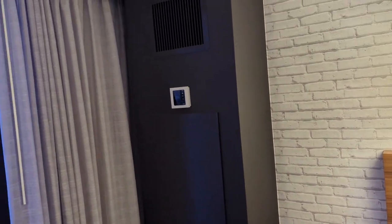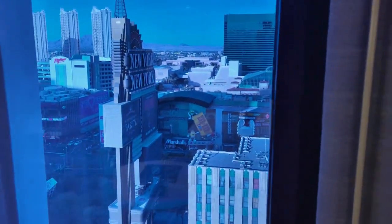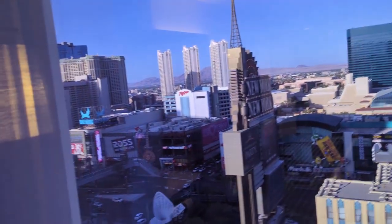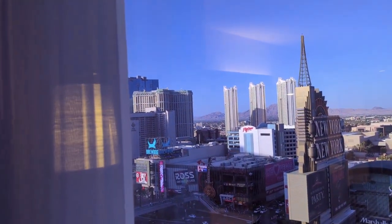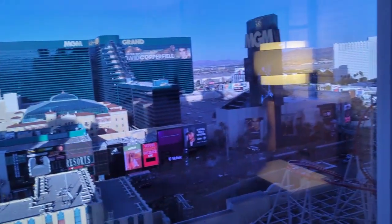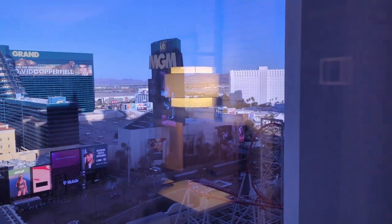Another nightstand. As with what I feel like all MGM property rooms are going to, they have this one vent over in the corner. And then we have, I mean, technically that's a strip view. I got the MGM Grand right across the way there. So we're gonna call it that. I see Brewdog, Polo Towers, Hilton Grand Vacations is over there, Hard Rock Cafe, and then if you go this way, I get just a corner of the roller coaster there, and Tropicana in the background.